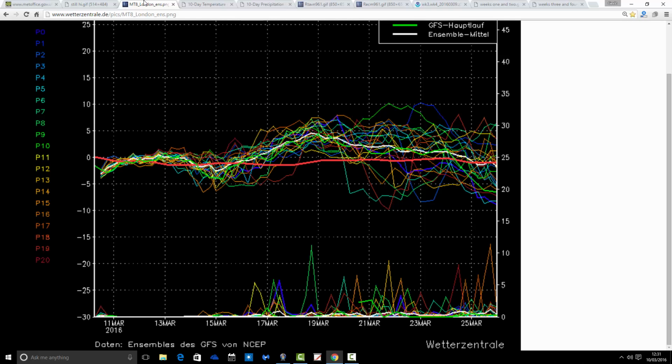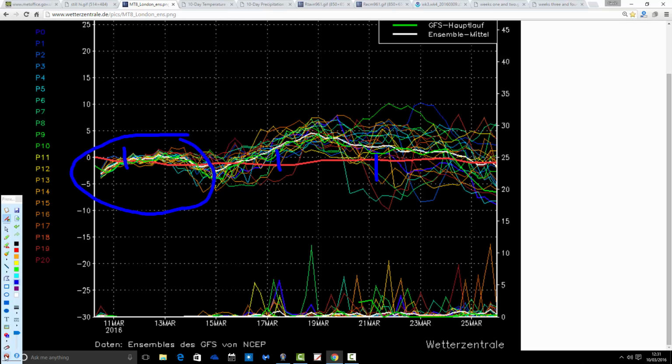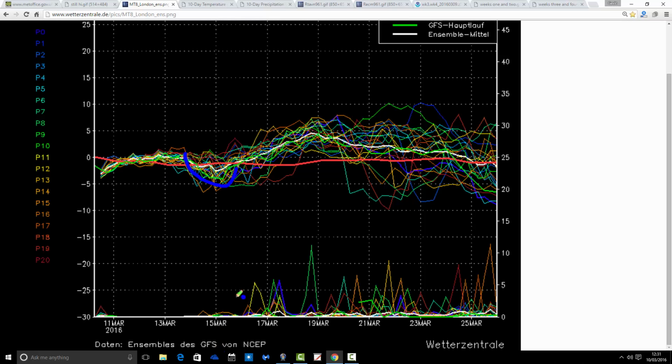Now, not a great deal of evidence of blocking or cold weather in the next couple of weeks with this GFS ensemble. So deal with the temperatures first of all. The red line here is the 30-year temperature average. We're about average now. We're going to stay around average through the weekend into the start of next week, maybe even ticking a little bit below average as we get through into the start of next week. But then the trend through the second half of next week looks like it's up, so we have got a bit of a warm-up going on there. That's really just as the high pressure is changing its position slightly. I'll show you the charts in a moment, but we're basically going to keep high pressure dominated weather into the second half of this month. And then we go through to the final stages of the ensemble with these temperatures.